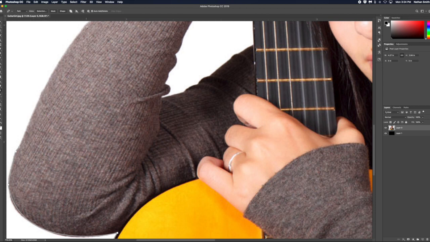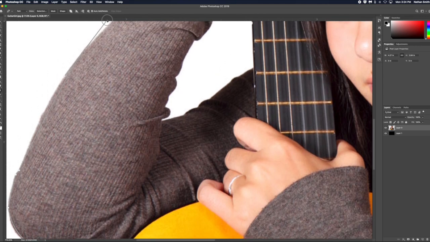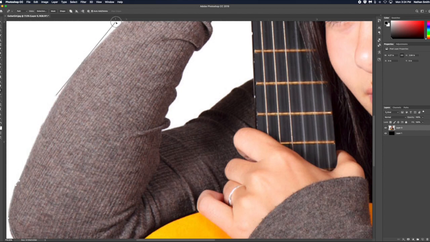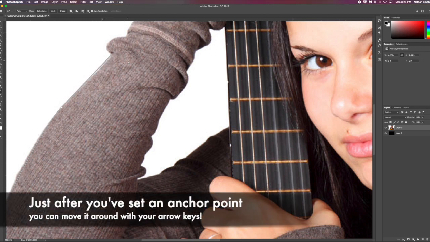I think I can go clear up to here and pull out a curve, getting close to the edge but not going out into the white. Alt Option click, and then I'll come up to here. That one's a little too far out there. You can see some white, so I'm just going to use my right arrow key to move that in. I didn't have to drag since that's a straight line.